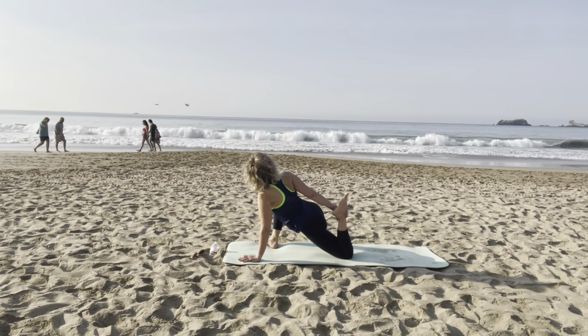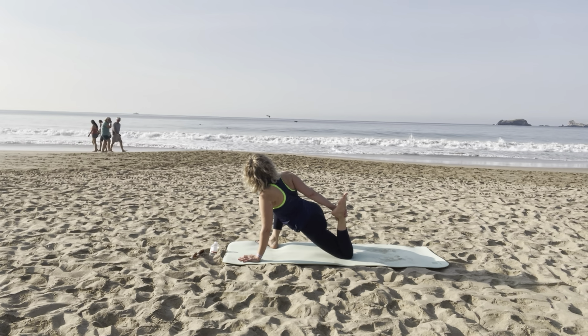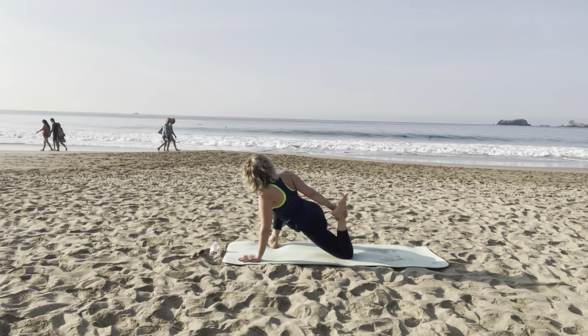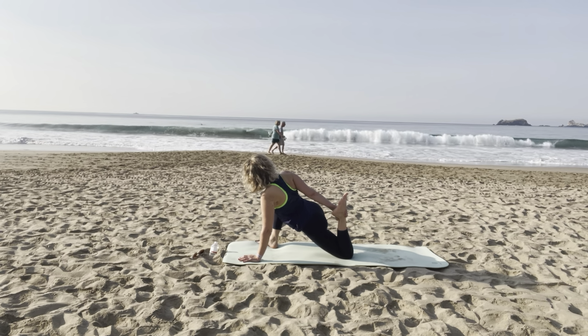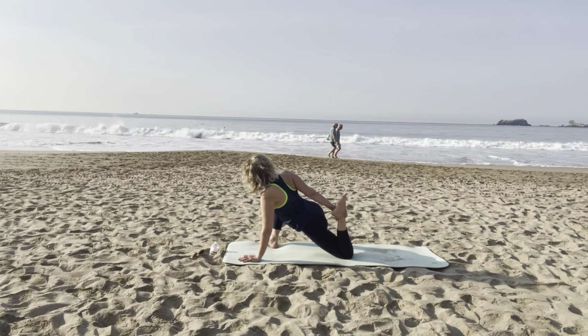We're in a twist as well. You can lift your chin up a bit higher. Feel the extension in all parts of your body. Two more breaths.